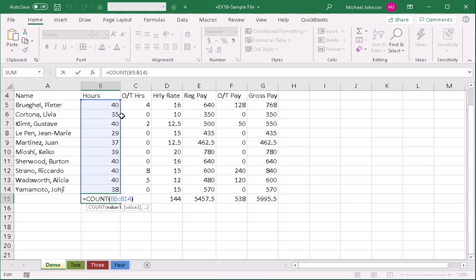Now if I double click it again, I want you to notice something here. There is a colon, which means all the numbers between the first one and B14, the last one. So B5 all the way to B14. It's that colon that tells you everything in between. So it's a range, a total range of numbers. But below that, when this formula is actually open, or any formula for that matter that we're using the formula functions for, you'll always have a syntax, which is how do I use it? In other words, what values have to go in and what has to come between them.